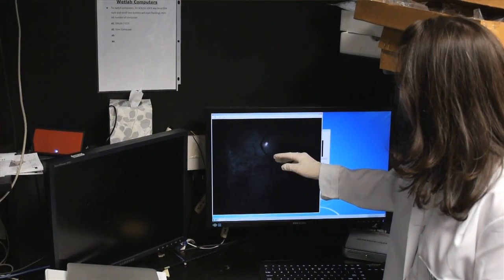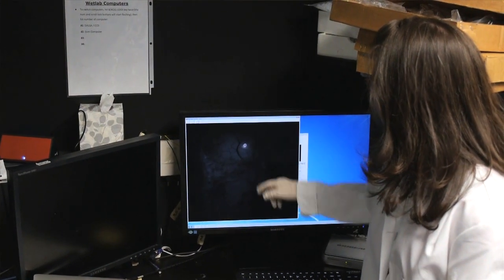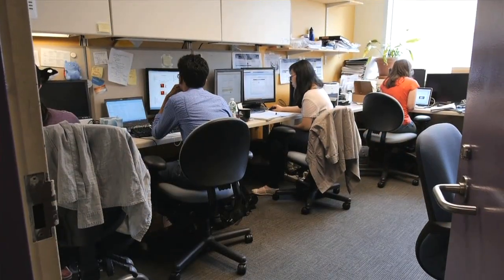We took very high speed camera images of the blood vessels on the surface of the brain and when we did a stimulus we were able to actually watch the blood vessels dilate at really high speeds and when we did that we saw this sort of spreading of the dilation of those vessels — something that people hadn't really seen before because no one had imaged as fast as we managed to image.